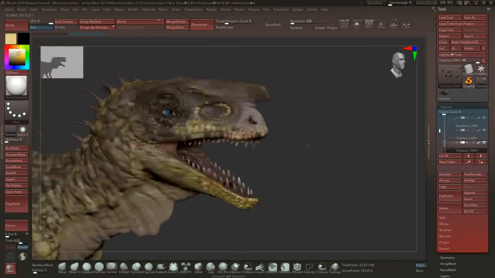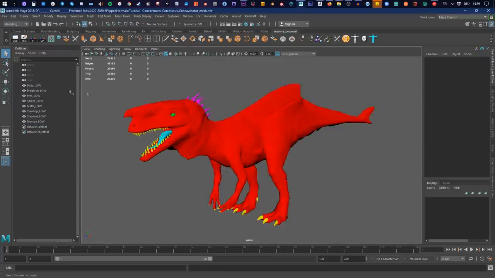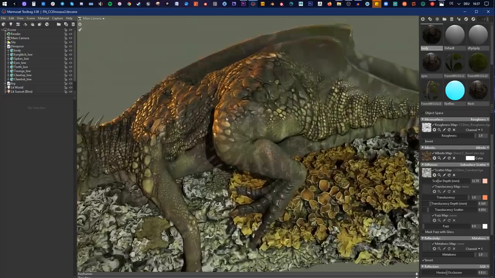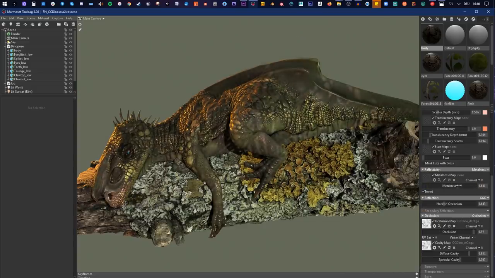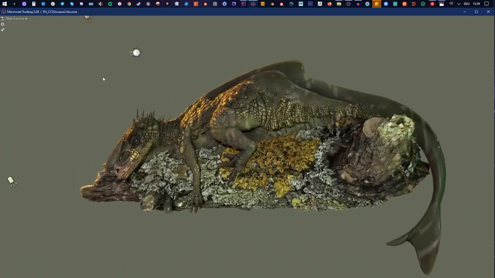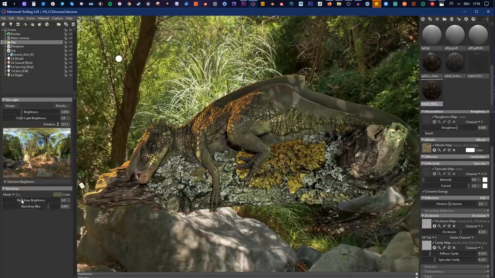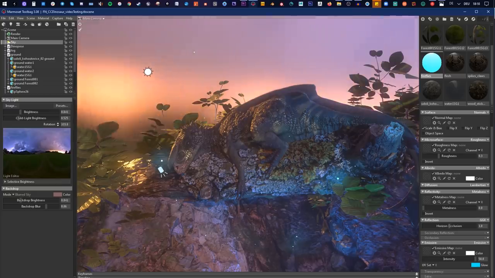So everything we created from all the other steps before, we try to put into Marmoset and create something really, really cool with just simple steps and basic knowledge. And I can definitely help you to get a better result when it comes to presenting your models and to just have some tips for you which improve your skills and which make your presentation and your portfolio a little bit better.